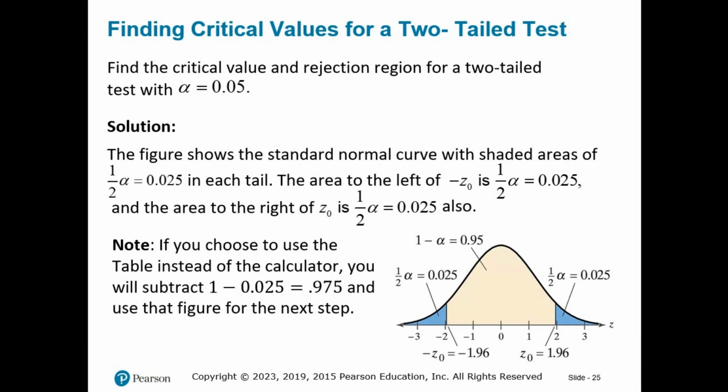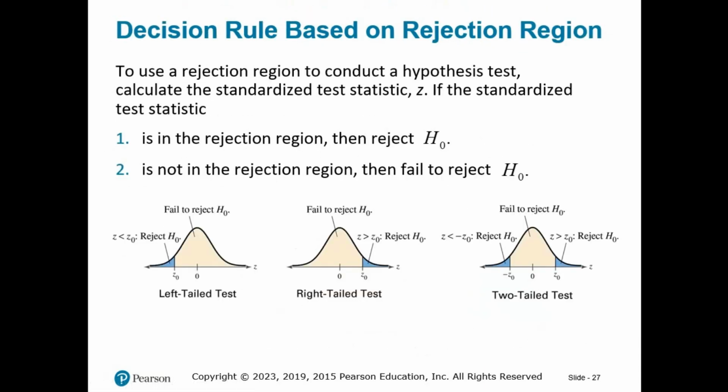Then here's how we compare them for our test. If the standardized test statistic, or regular z, is in the rejection region, meaning its graph would show up within the graph we made with our significance level, then we reject the null hypothesis. If it is not in the rejection region, then we fail to reject the null hypothesis. And that makes sense, right? If it falls within the rejection region, that means it's out of bounds. We have enough evidence that it is unusual and not within the range of probable results.